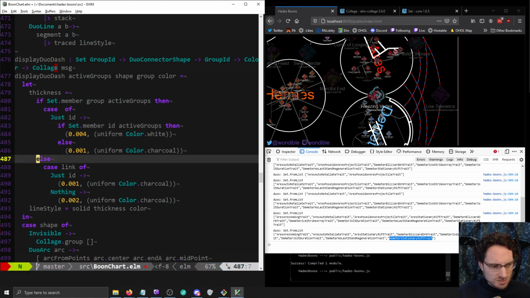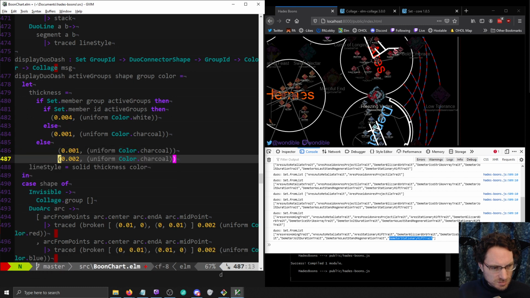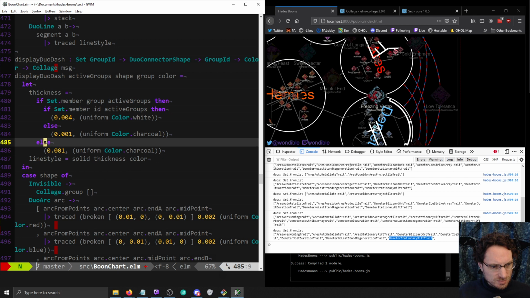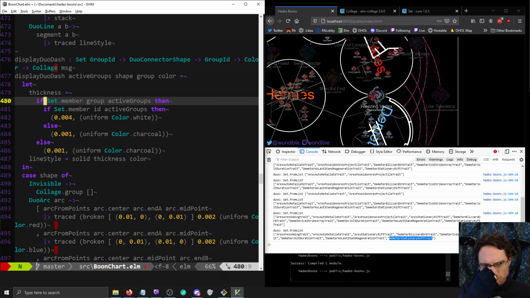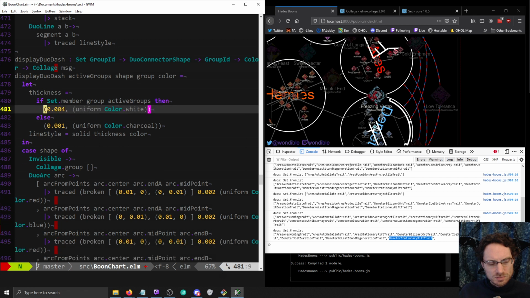And this is not adjust. Case link. It's known to exist. Right, this is member group and member ID. Oh, right, because we had the extra thin lines for things that were linked. If it's active, then this was for a link, which you don't even have. We don't even have that. And this was like the extra small one. Did I have this backwards?